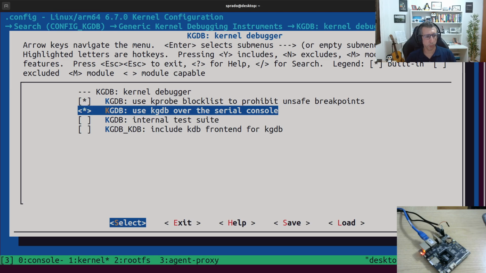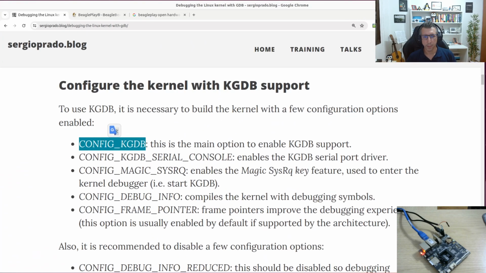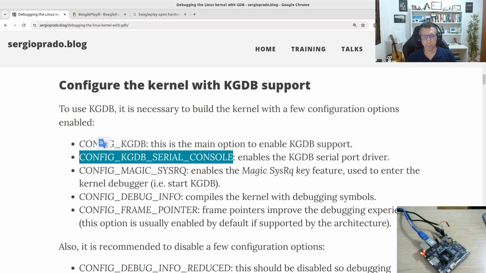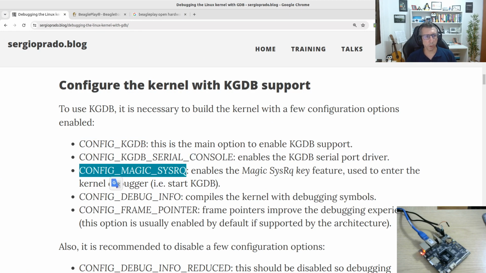Those are the two important options that I'm showing here, right? Usually when you enable KGDB, this option here is also enabled. This is important to get the kernel into debug mode, as we're gonna see.